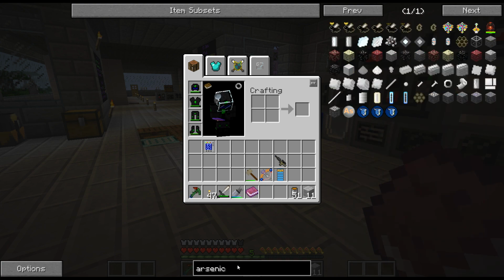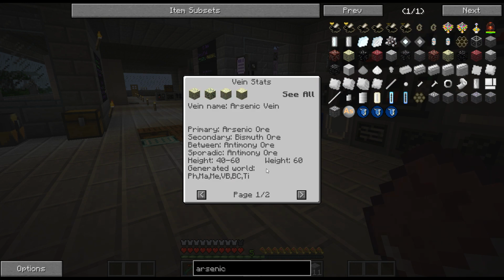Where are we? It's a new vein, so I put it down. I'm not sure. This one. Oh, that's right, in antimony. I thought maybe if I needed antimony, that might be a thing to look at. In bismuth, I don't know what use that is, but yeah.